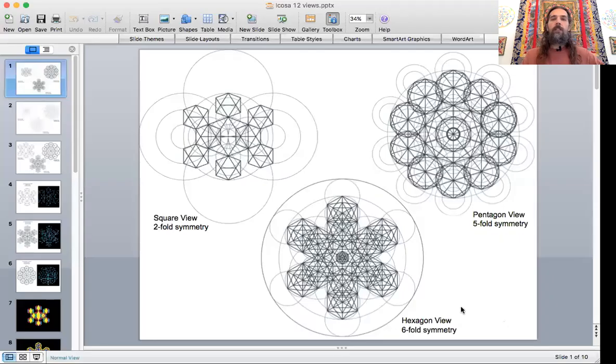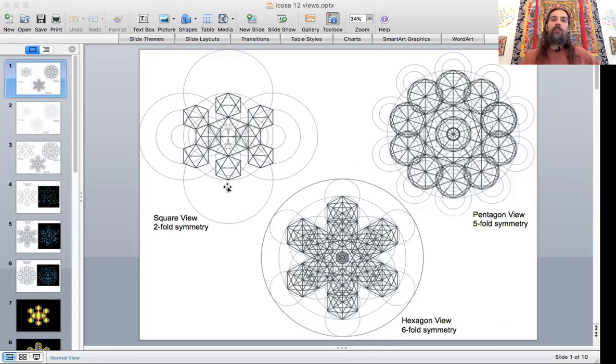But first, I want to start off with the PowerPoint presentation and talk about the three different views and describe each of those just a little bit. Okay, so we have the three different views here, and there's a geometric design in the middle of each of these, which is actually the same 3D form. When we get into the Zomepad simulator, as I manipulate the object in 3D, you'll see that this is the same as this and this. All three are the same.